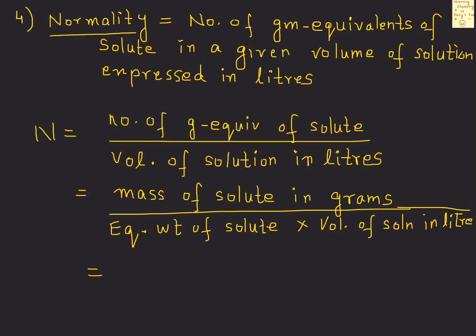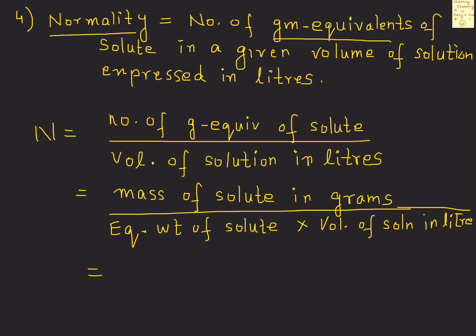Normality. Now, this is a term which is being covered in some syllabi and not covered in the others. I will just introduce it. If you are not keen to know about normality, you can skip to the next definition as well. What is normality? It is the number of gram equivalents of solute in a given volume of solution expressed in liters. So what do we mean by this?